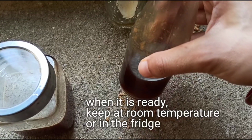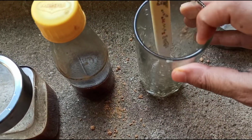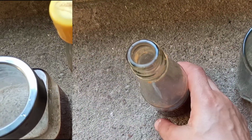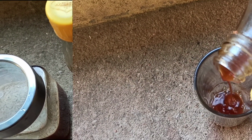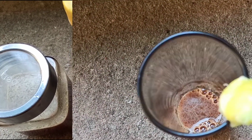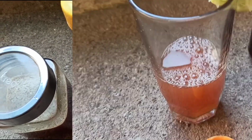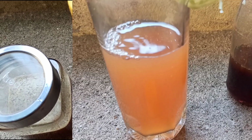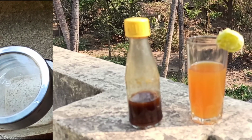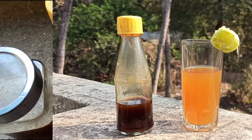You can drink it, and when you want to drink it, you just need to add 1 teaspoon of lemon juice, this lemon syrup, 1 tablespoon, and then you can add as much water as you want. That depends on the taste and flavor you want, and you don't need anything else. I take it with lukewarm water or normal water. You may use cold water if you love ice cold water. If you like chilled water, you can use ice as well, but I like it warm.